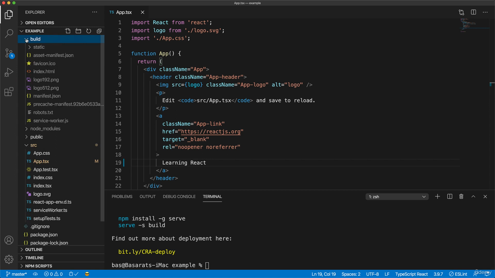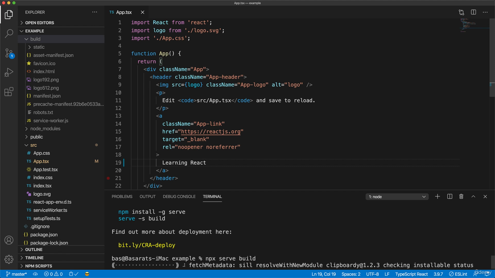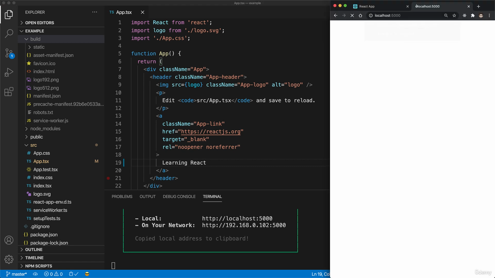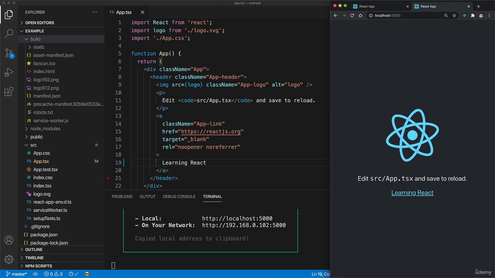Now the next step would be to deploy this build folder to any static file hosting server. We can even run a static file hosting server ourselves by using the serve npm package. To run serve locally, we run npx serve, passing in the name of the folder that we want to serve, which in our case is build. Once this command completes, it starts serving up the build folder and copies the URL that we can open up in our browser to visit the build application. As you can see, our final application is the same as the application that we were building using npm start.